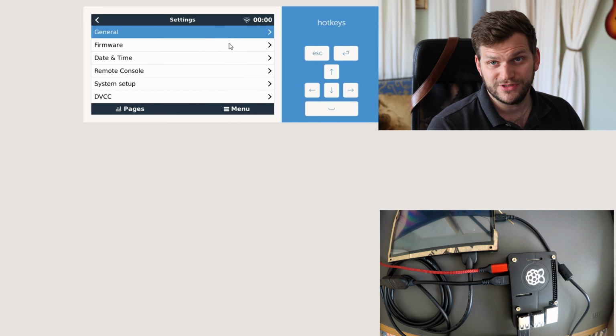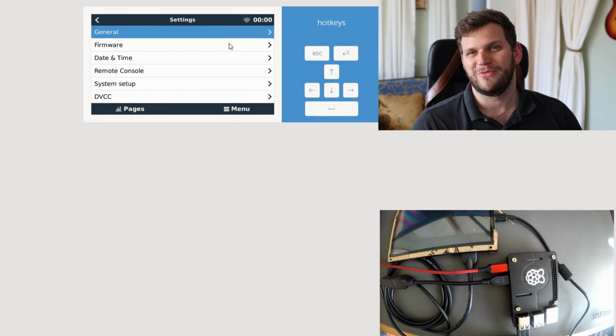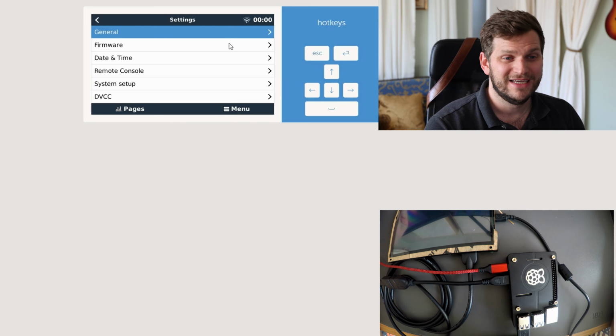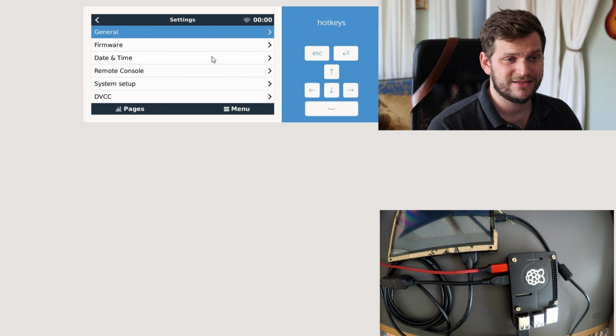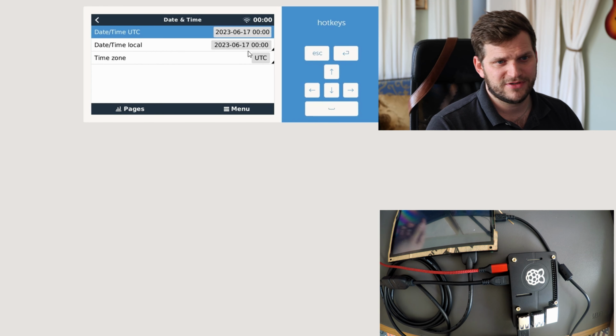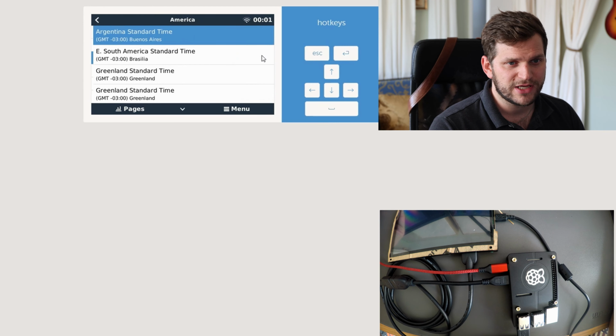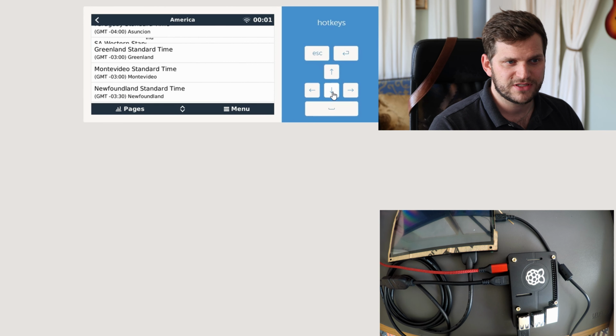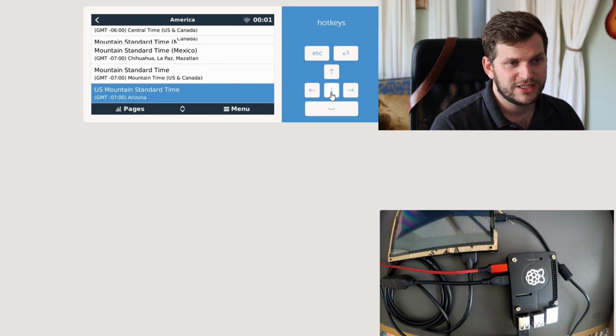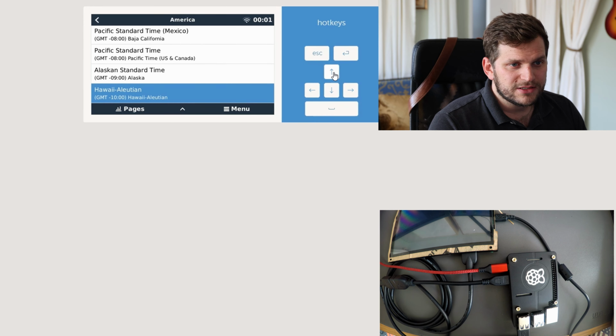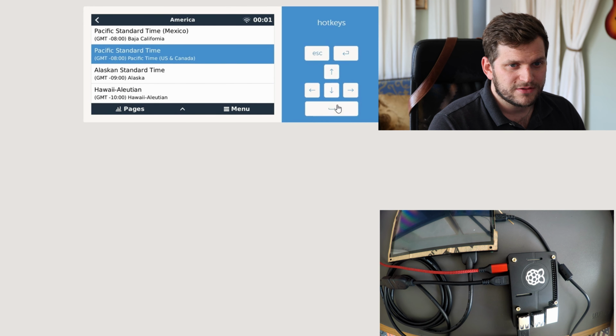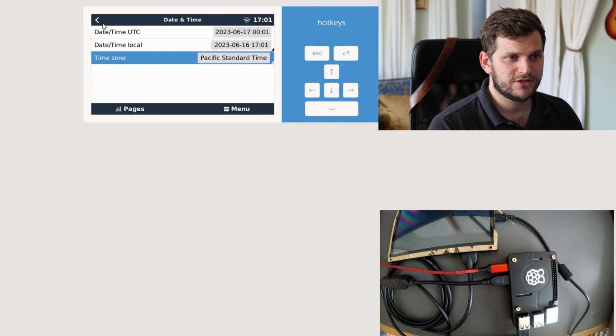So the next thing, in my opinion, was step 3. I don't know which step we are actually, but next step is, first of all, we'll adjust the time, because that is something which I want to have, and I'll adjust to the Pacific time, you adjust it to whatever time zone you're in. I'll use, yeah, this one, double click, and there we are.